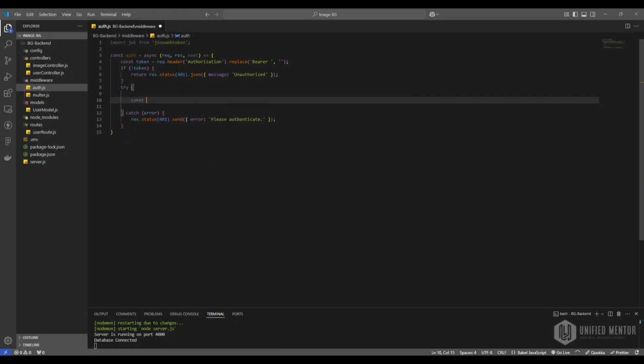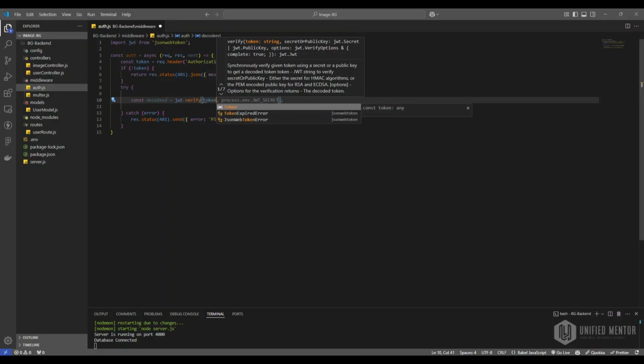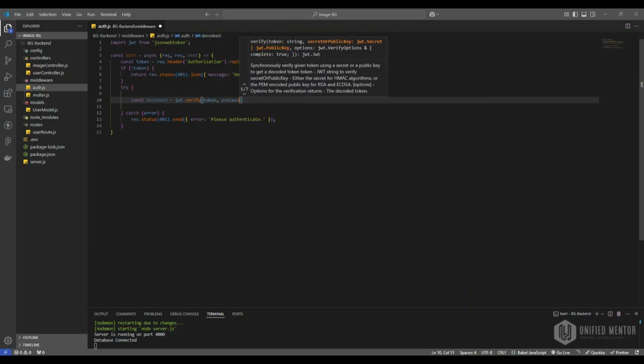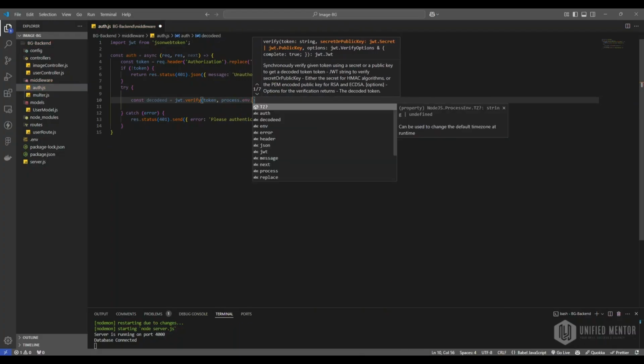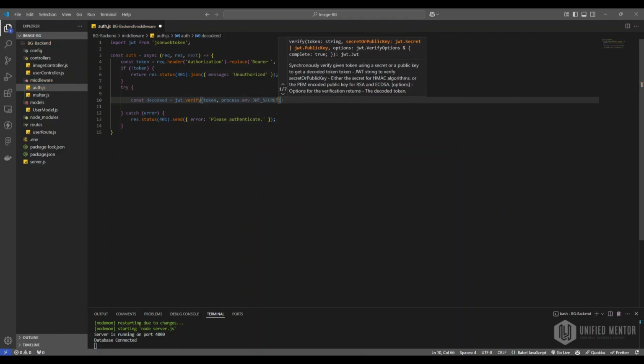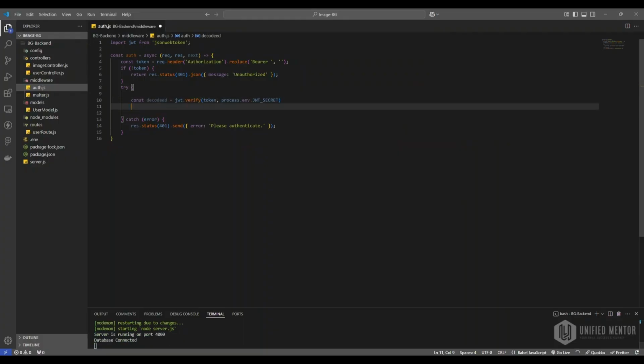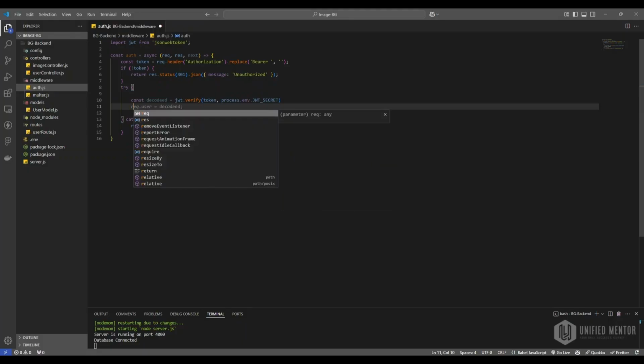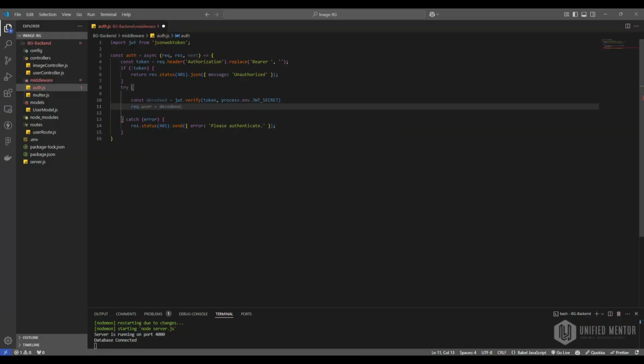Here we will create a constant decoded with the help of the jwt verify method. In this verify method, we will provide our token and a secret key, process.env.JWT_SECRET. Once decoded is done, save that user ID to our req.user, where req.user is equal to, let's destructure this, decoded.id.